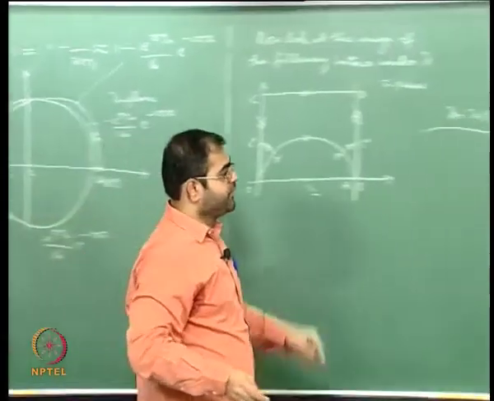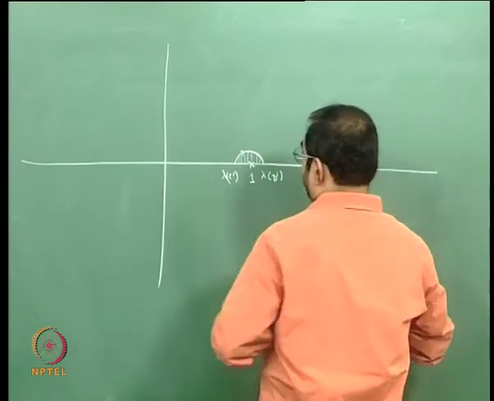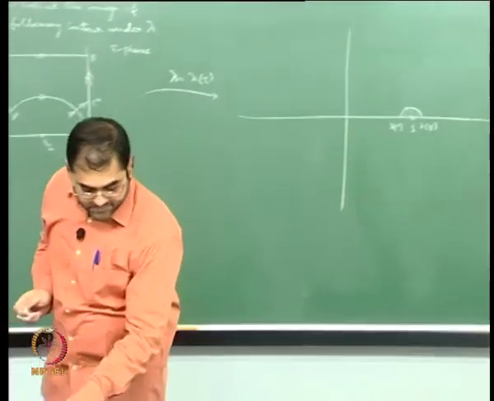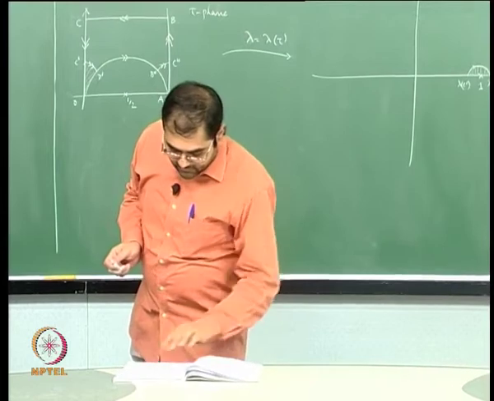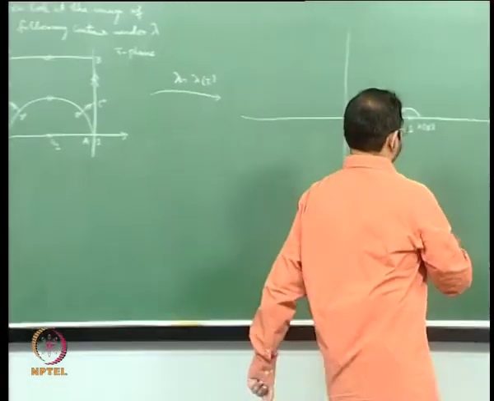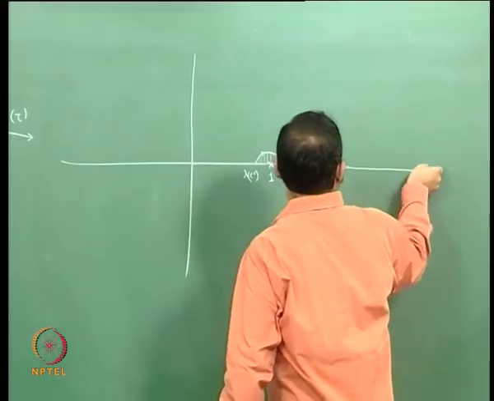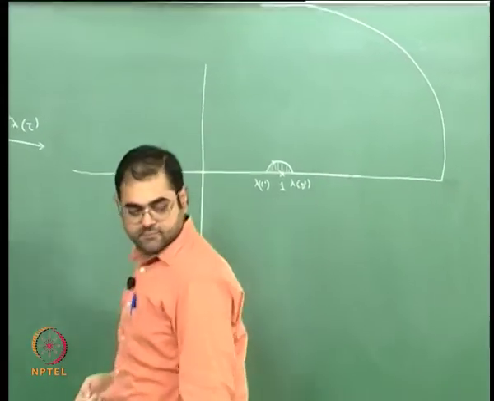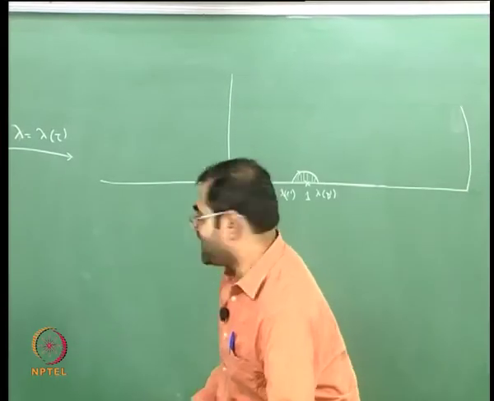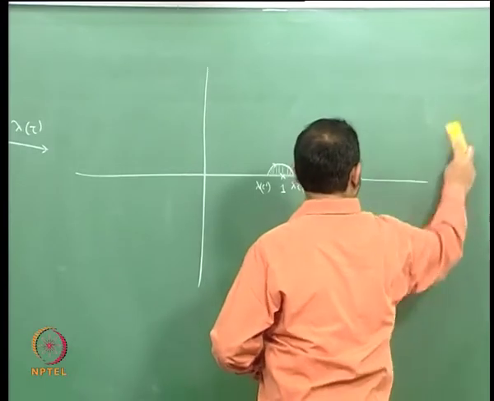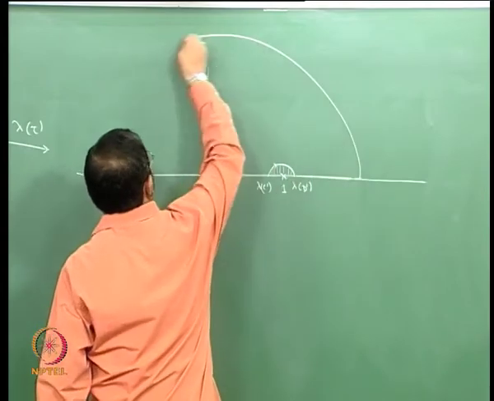So if I draw it properly, let me just look at the diagram I have drawn so that I do not draw something that looks too disproportionate. Yeah, that is right. Oops, that was too huge a circle I am trying to draw. Do not mind if it does not look like a semicircle. Okay, let me draw it a little smaller. So I will get something like this.